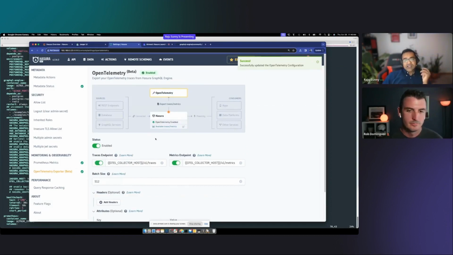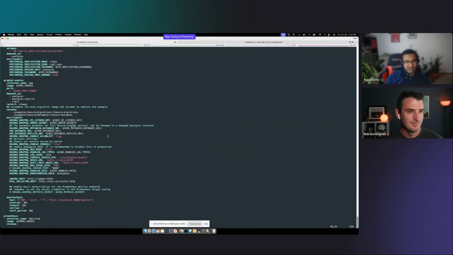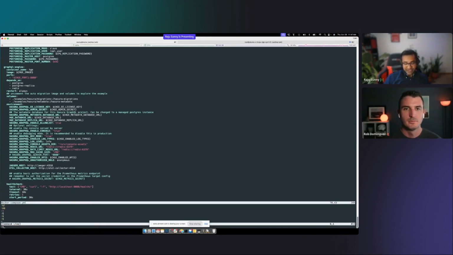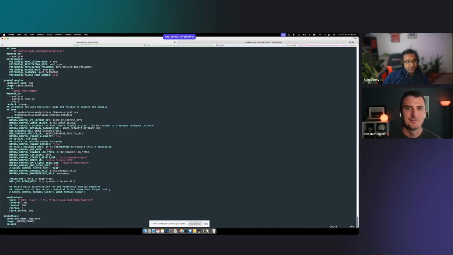Okay. So now, how do I bring up the stack? It's as simple as a Docker Compose file and an environment file. The Docker Compose file provided in the repository has everything.